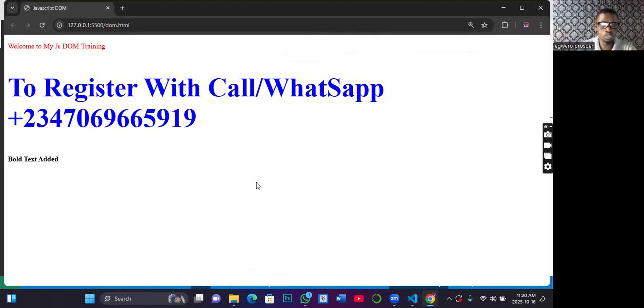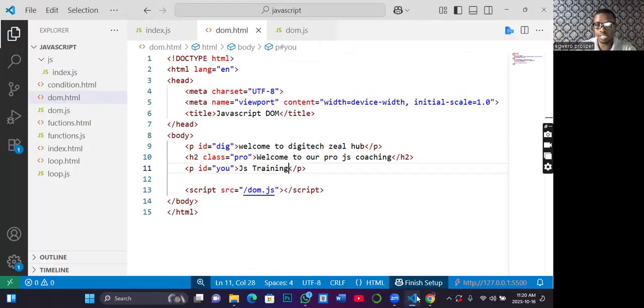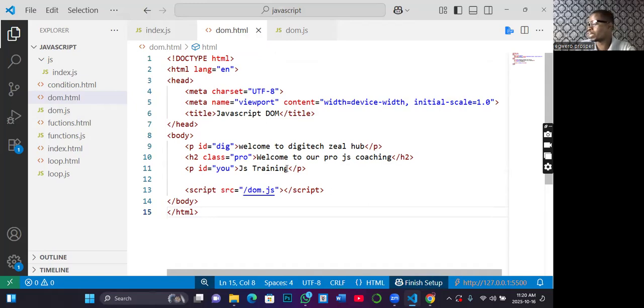what do you notice? Bold text added, right? What did they type here? What do they put there that it should output? Yes. But how come it had changed? Can anybody tell us the reason? Something I've explained in the class. Because you have already supplied the what? The HTML, the contents, right?